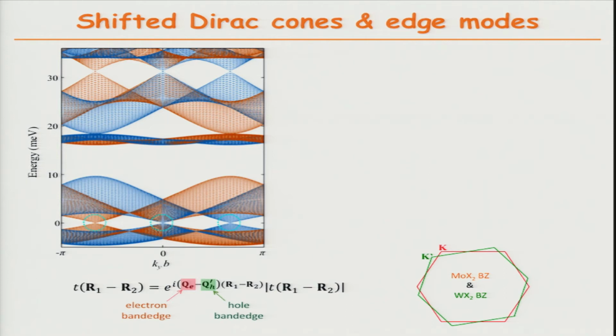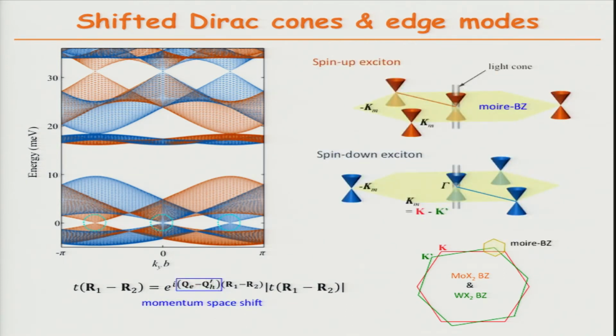And these three Dirac points are actually due to the fact that I just explained. You have this complex hopping, and that's like a momentum space shift of the spectrum. So if we only consider this amplitude part, then you have a honeycomb lattice. The honeycomb lattice has this graphene-like spectrum with two Dirac cones, originally at the K and minus K corners.